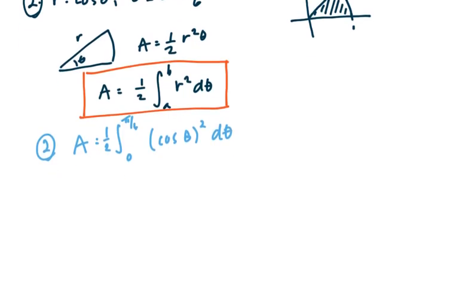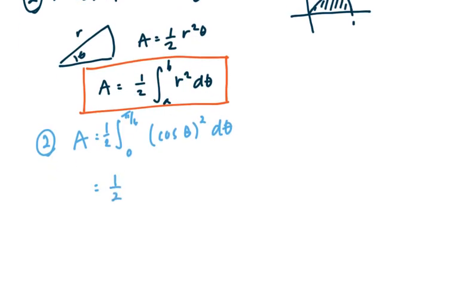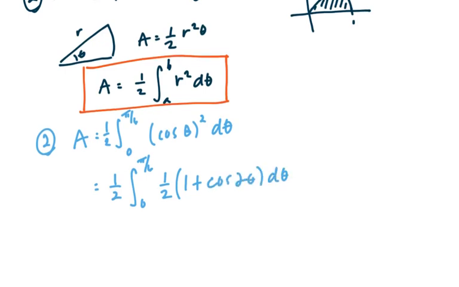So it's set up well, but we can't integrate cosine squared. So let's say 1/2 the integral from 0 to pi over 6, and cosine squared, let's replace it with 1/2 times 1 plus cosine of 2 theta d theta. Now a lot of people do this poorly. So let's put these 1/2s together and distribute them to be 1/4, because that's where a lot of students mess up. A lot of people in general, not just students. So let's call this 1/4 plus 1/4 cosine 2 theta.